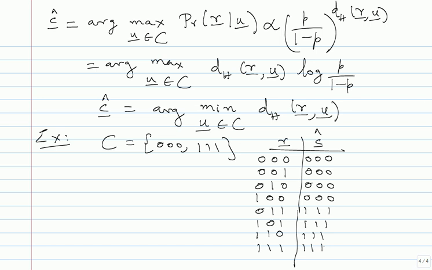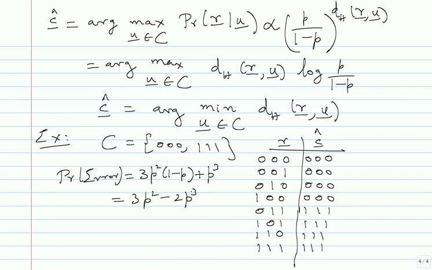Or if you're very smart, you'll immediately see the only way the error will happen is if the channel makes two errors or three errors. So you can use all these fancy tricks and come up with the answer. If you do that, you'll see probability of error will be the probability that the channel makes two errors, which can happen in three different ways, with probability p squared into 1 minus p, and then it could make three errors, which can happen in only one way, with probability p to the power 3. It's a simple situation to add up. If you want, you can add it up. You'll get 3 p squared minus 2 p to the power 3.